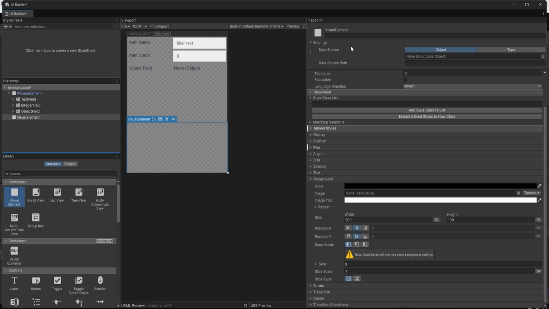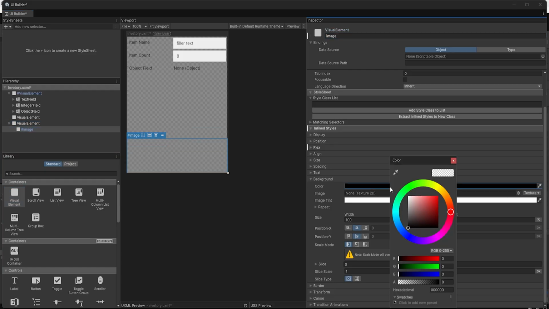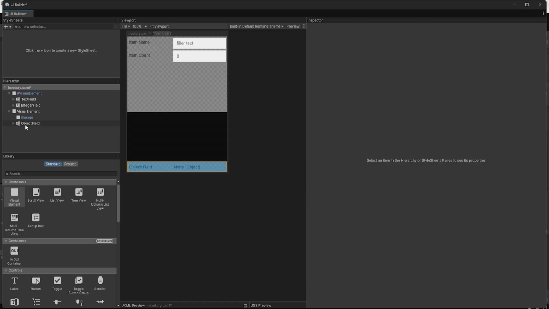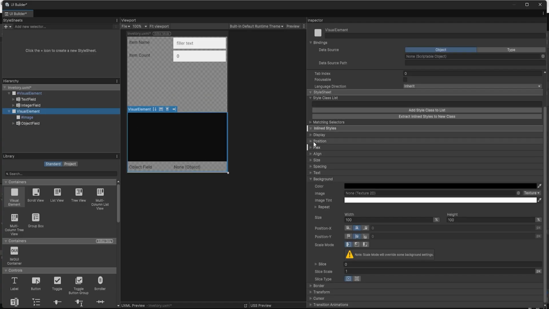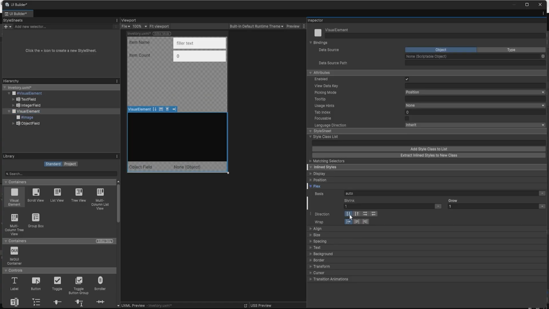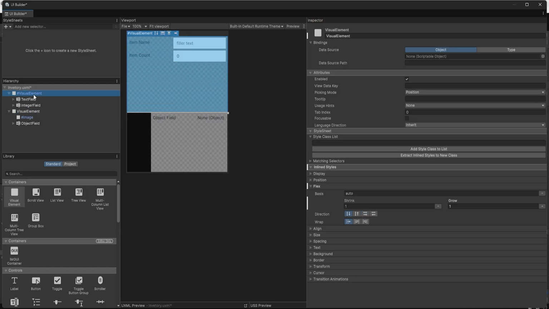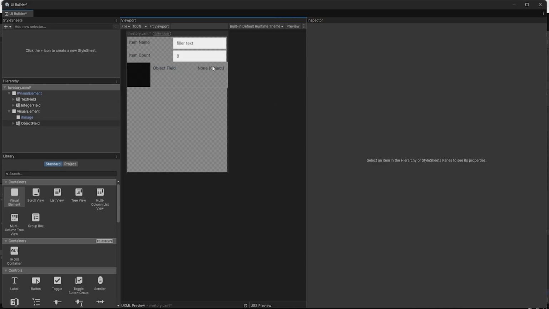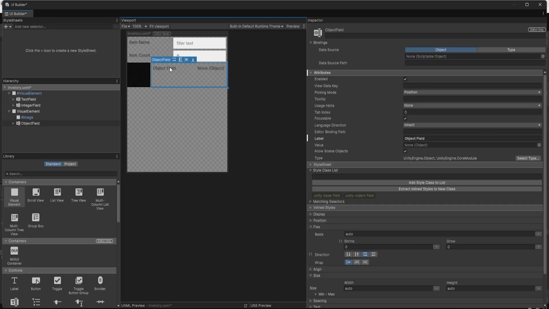We want to preview the selected sprite next to the object field. To do this, drag in a new visual element container. Inside that container, add an image element for the sprite preview. Also place your object field inside the same container. Change the flex direction of the parent container to row so that the sprite and object field appear side by side. Now set flex grow to 0 and define a fixed width and height so that everything stays sized correctly. Also set the image background color to black under styles and center the object field by adjusting its align self property.